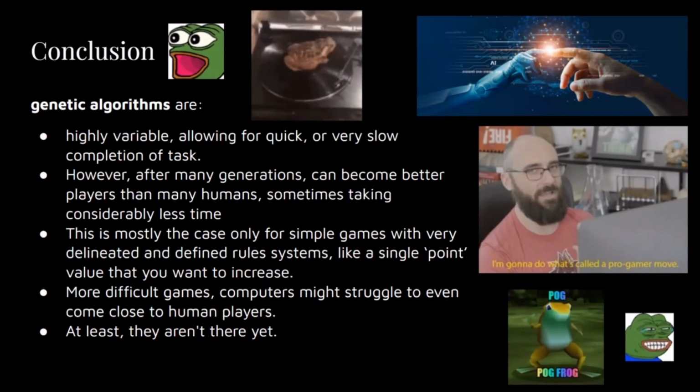However, that might change in the future, because as genetic algorithms are more and more studied and computers get stronger and stronger and are able to process a larger amount of data in a shorter period of time, there is a potential that the computers of the future would be able to beat any good player at League of Legends or Magic or chess based on purely a genetic algorithm.